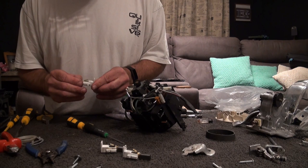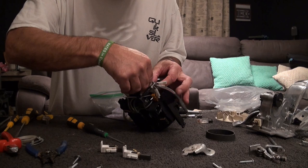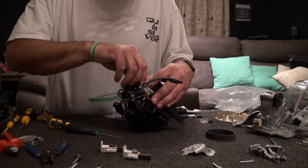Alright, so this one's exactly the same. So what we'll do is we'll put that clip in first. Down, so that it doesn't pop out. That's it, push her in. Locate that lug, put her back in, and then just put your Phillips screw back in like so.